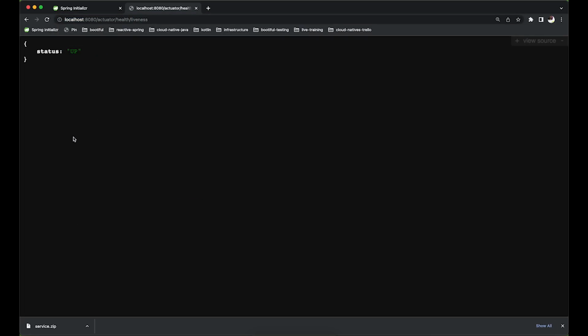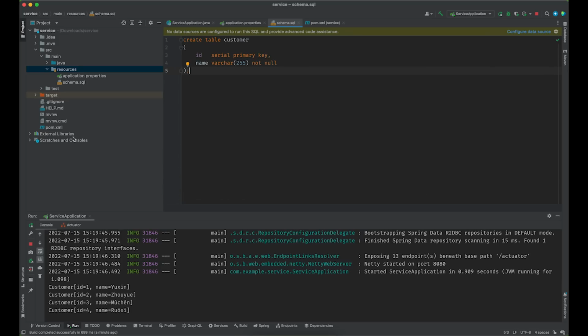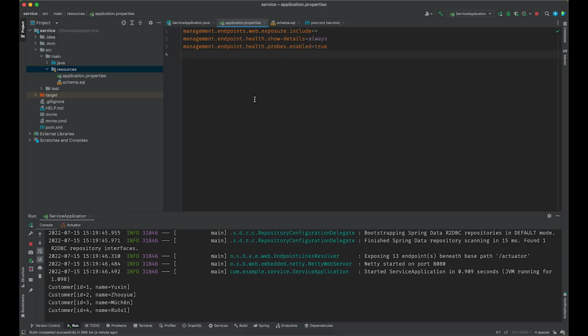And so you can access these endpoints through the actuator health liveness and actuator health readiness probe endpoint URIs. All right, that gives us the ability to ask, is the service okay? If something goes wrong and the service becomes sick, the container orchestrator will kill our pod. It'll destroy the pod and then deploy a new instance.